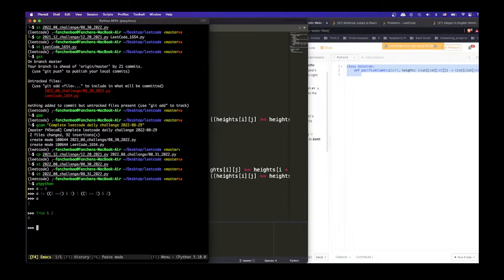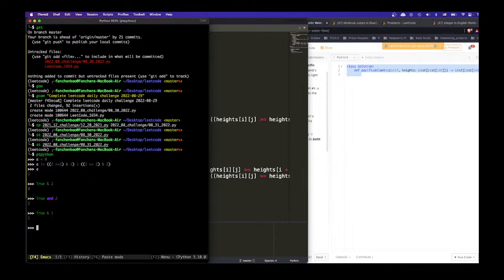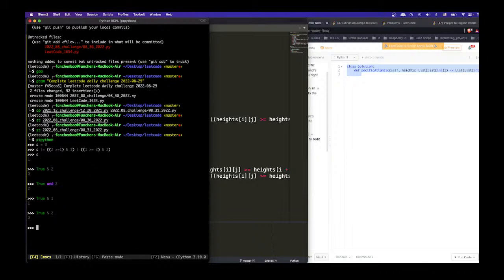What? Wait, what? Oh, true is 0, 1. 2 is 1, 0. Oh my god. That is so stupid. Oh wow.